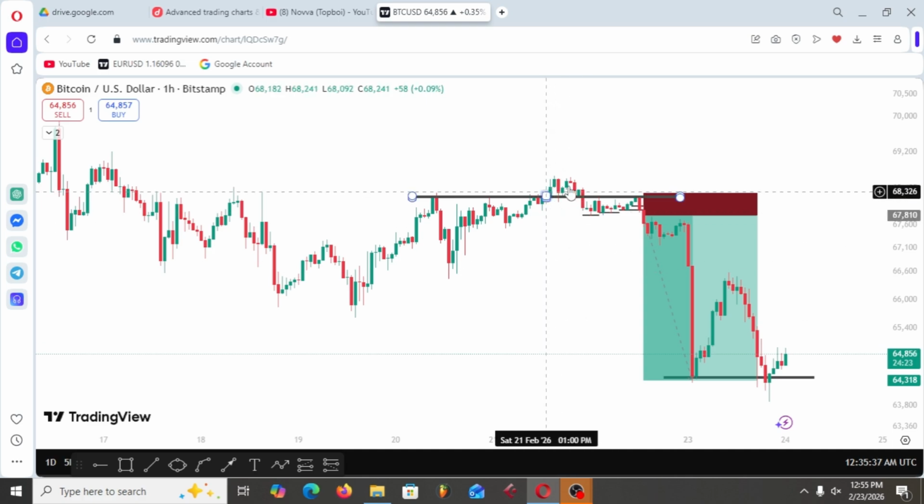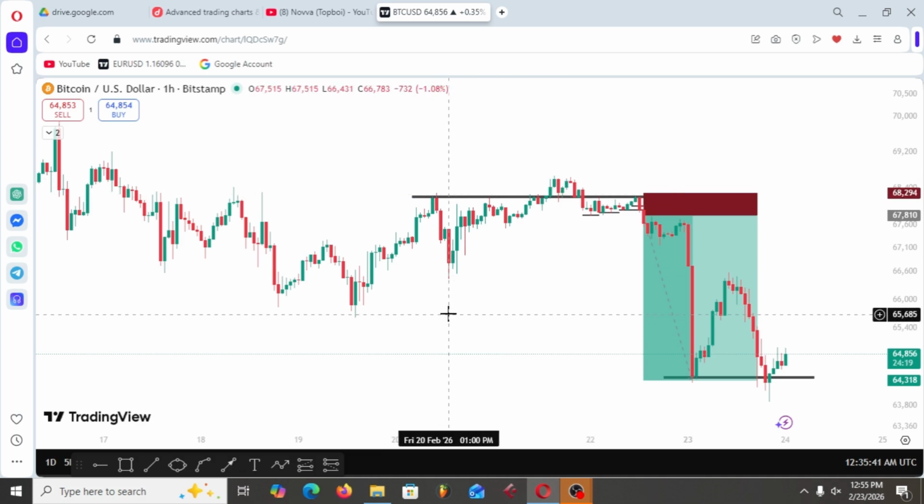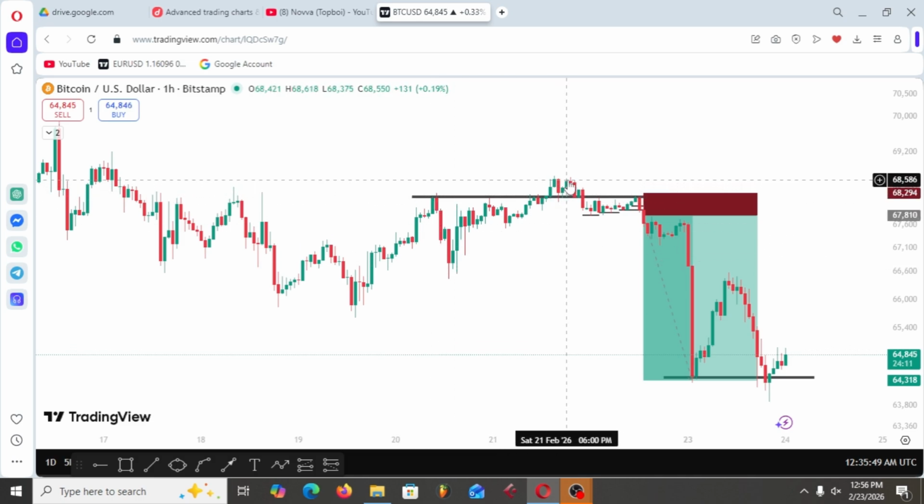So this is a buy indication, because it broke. Remember, we are trading ICC. In ICC, whenever the market breaks a swing high or a swing low, it is an indication. This time it broke a swing high, giving us a buy indication, as I was showing you in the Telegram channel. Then we went down on a correction to check our correction, but I was not seeing what is happening here.